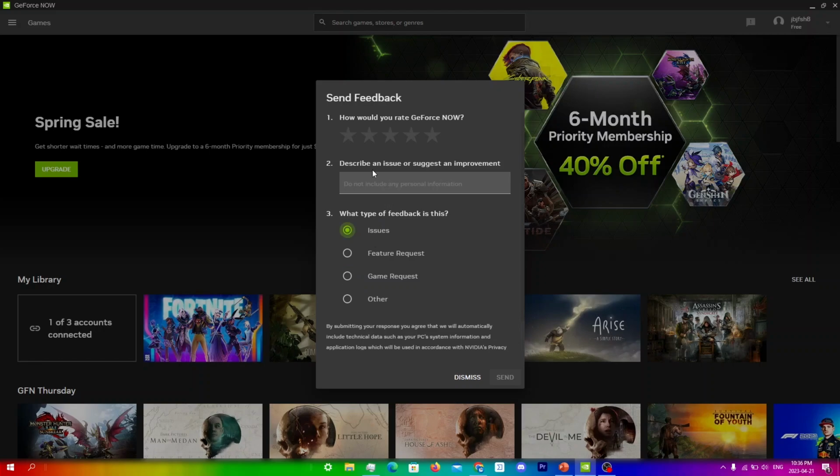You should also try to have multiple accounts running at different times of the day to get into queues on different devices. If none of these work, then the only thing you can do is to wait for GeForce NOW to solve this issue, as a lot of other people are also facing this issue.